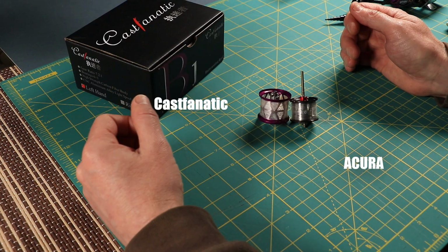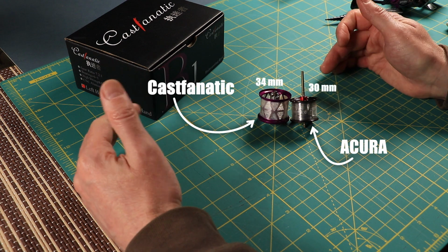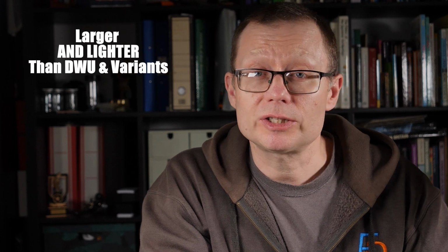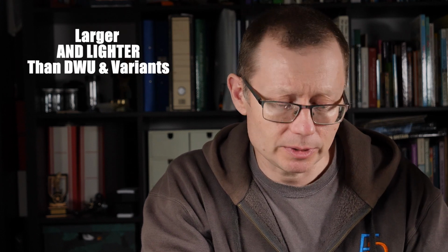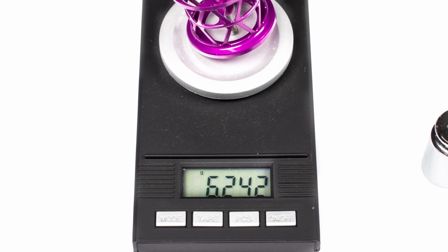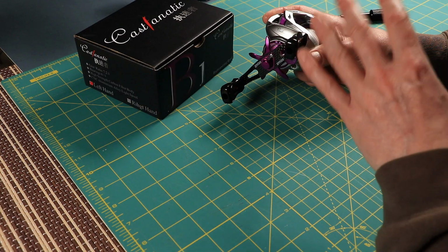So, for instance, the spool itself weighs in, without the bearing, at 5.06 grams, if my memory serves correctly. That's incredible for a stock spool. The manufacturers list it as something like 6.3 grams. I'm assuming that's weighed with the bearing, but even then on my scales it was coming up at 6.2 something. The spool, I think, in combination with the braking system and some pretty decent stock bearings, is the key to this reel and what lets it do some really, really surprising things at this price point.